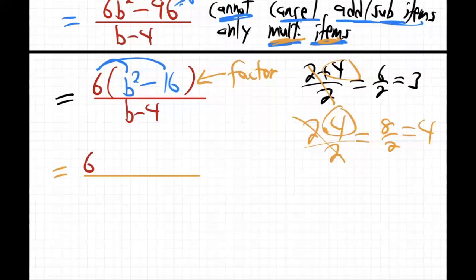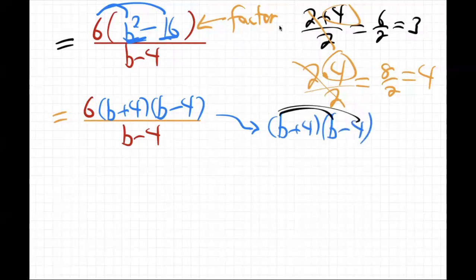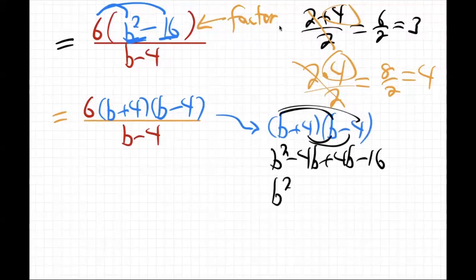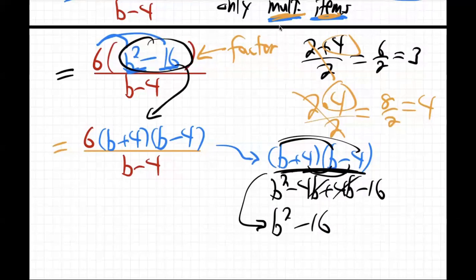How do you factor this b squared minus 16? It's 2 parentheses. B's in the front, 1 plus 4, 1 minus 4, and the bottom is still b minus 4, right? Are you aware of that? Let me prove that over here on the side. B plus 4, b minus 4, if I was to multiply that out, first to both, right? That'd be b squared minus 4b. Second to both, plus 4b minus 16. See what would happen? These would cancel, and we get b squared minus 16. So b plus 4 times b minus 4 is b squared minus 16. So b squared minus 16 is b plus 4 times b minus 4.